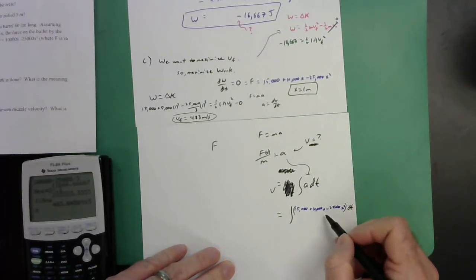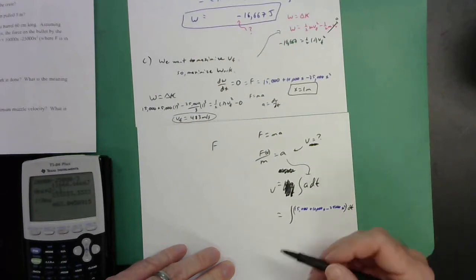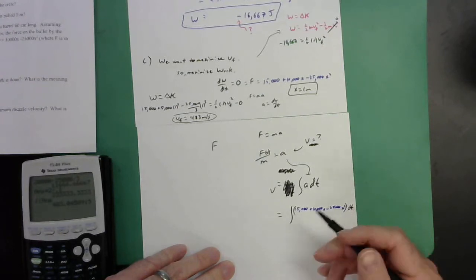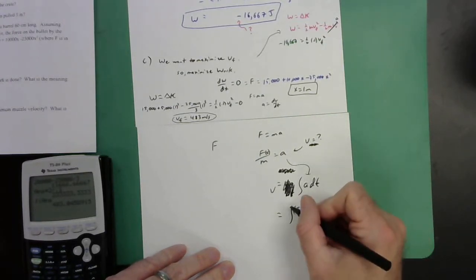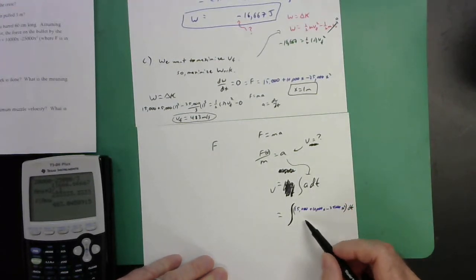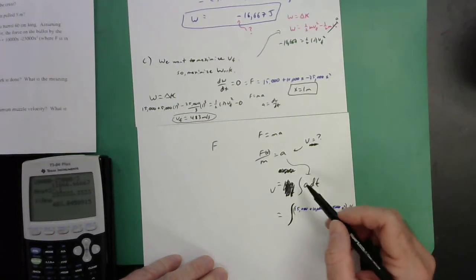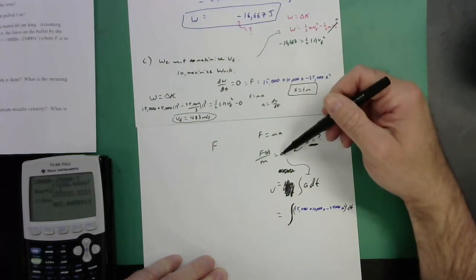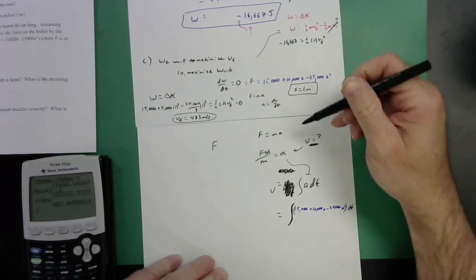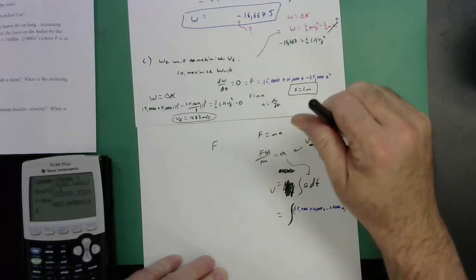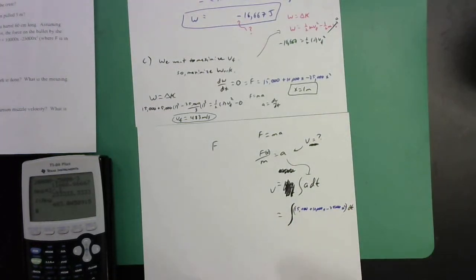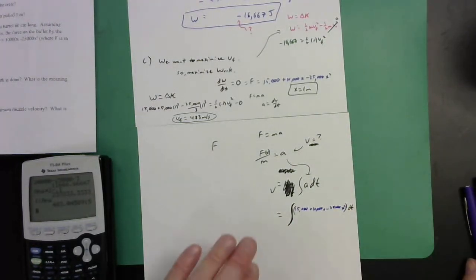So you'd have to have a way to change the x into something involving t, or change the variable of integration from t to x, or change both of them into some common third variable. We were going to do a little bit with changing the variable of integration on problem 6 of this homework set. But for now, let's just say, good thing we didn't have to get the velocity equation here. We can really just say, when the force is 0, that's where we stop pushing it faster. That's when it's going to have reached its maximum velocity. Didn't have to get the velocity equation. All right, that's all I want to point out about that problem.